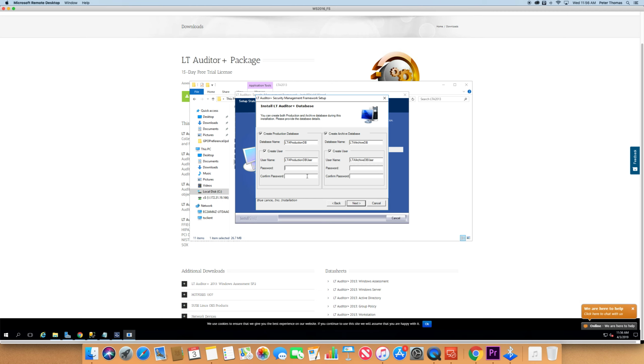Create. It is my advice to create the LT Auditor users. The LTA Production DB user will be used for accessing the LTA Production DB, and the LTA Archive DB user will be used to access the LTA Archive DB. Give each username a password.